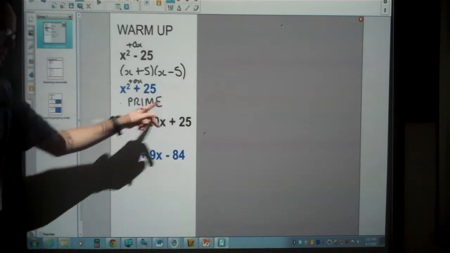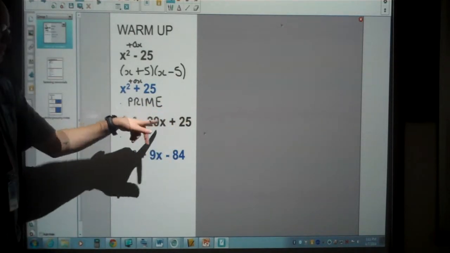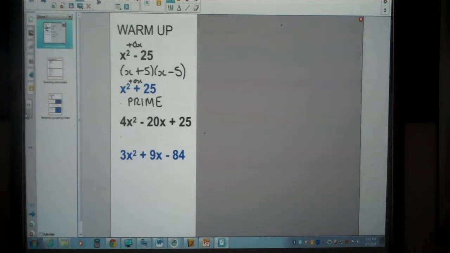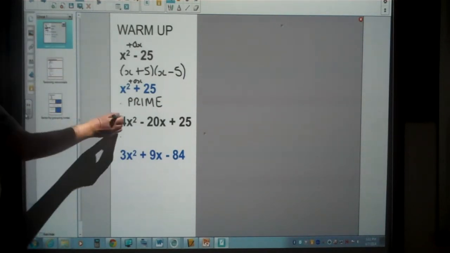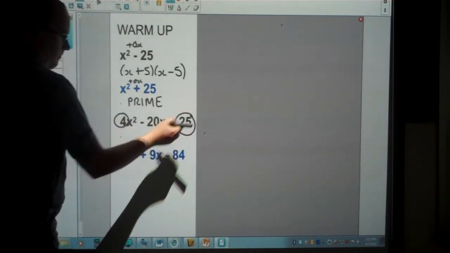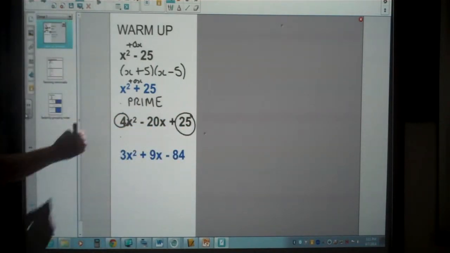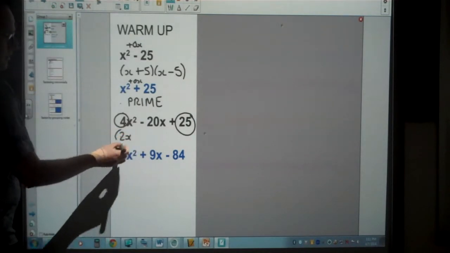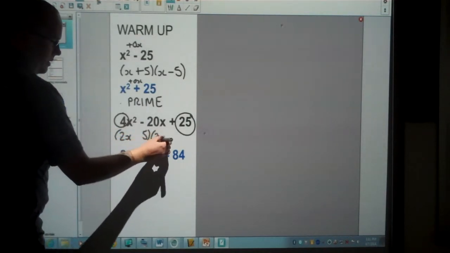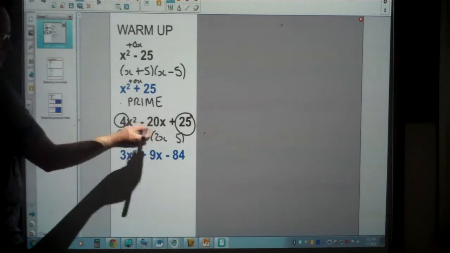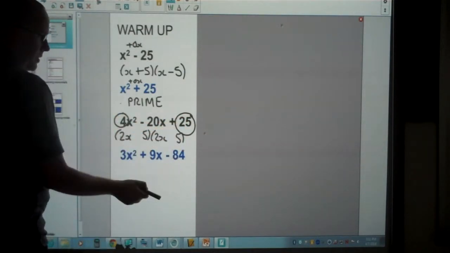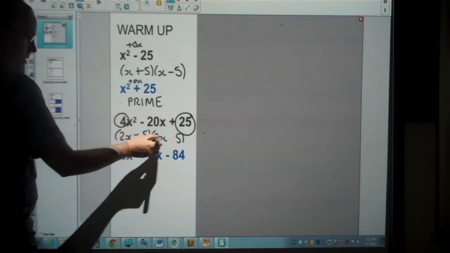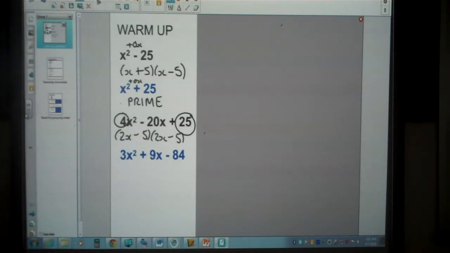Now, you can do slide and glide on this question, give yourself x squared minus 20x plus 100, and then two numbers that times to make 100 and add to make 20, and get 10 and 10. But look from what we did last lesson as well. These are both perfect squares, so we might want to try first 2x and 5, 2x and 5. 2x times 2x is 4x squared, 5 times 5 is 25. Both signs are the same, they're both negative. And actually check, if we multiply this out, do we end up with what it says there? And yes, indeed we do for this one.